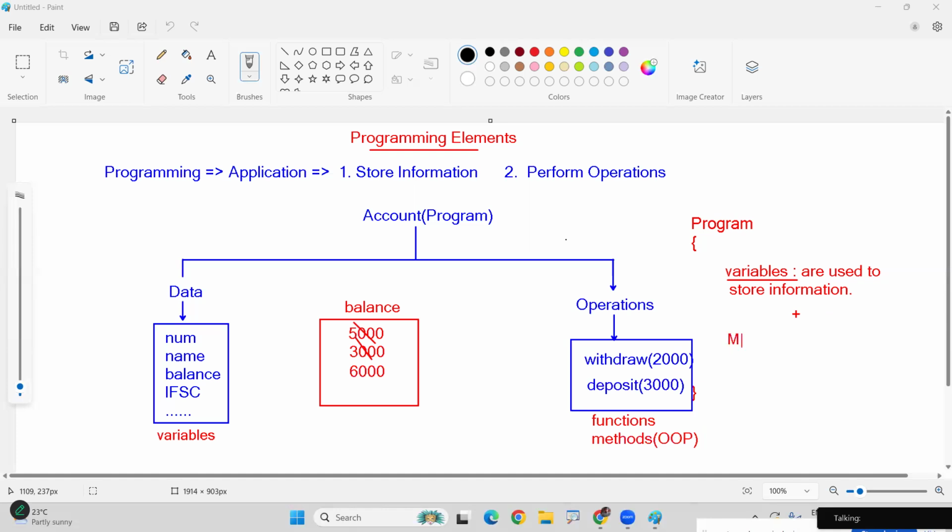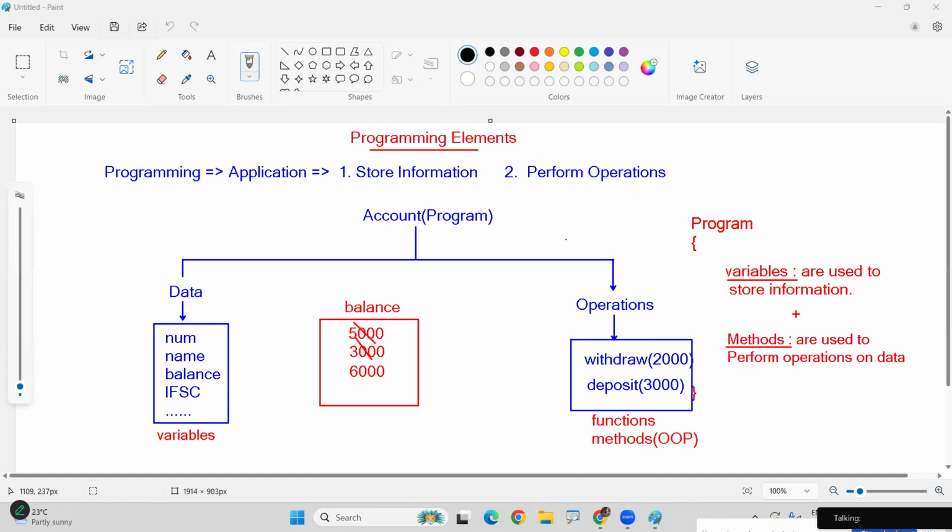In Python, two types of programming are there, functional programming as well as object-oriented programming, used to perform operations on data. So if they ask what the programming elements are, every program consists of two things only: variables and methods. Variables are used to store information. Methods are used to perform operations on data.